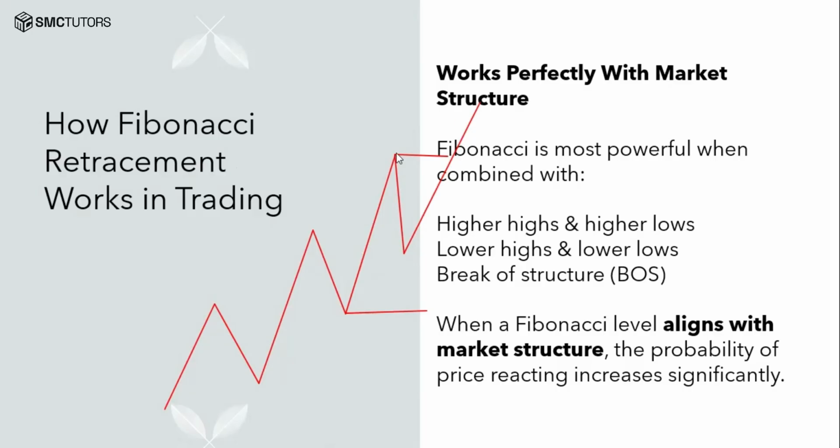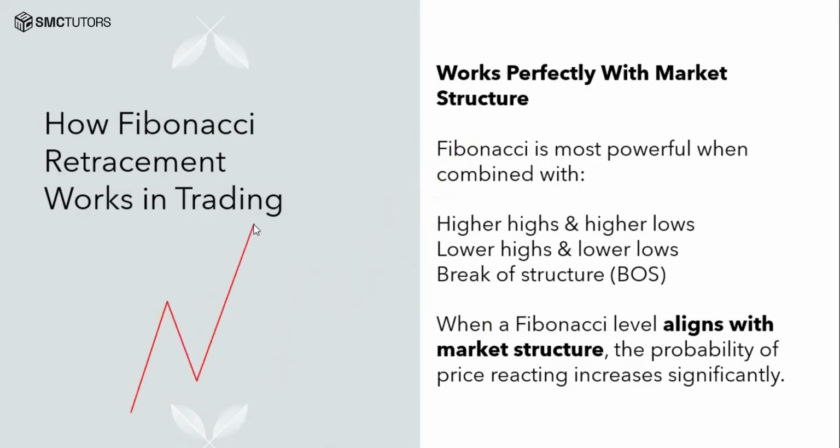So if you don't have a very good structural movement in the market where you have your higher highs and higher lows for a bullish market, the Fibonacci is not used in a ranging market. You only use the Fibonacci when you've gotten a structural movement in the market that will give you an opportunity to anticipate your pullback level. When you draw the Fibonacci on an impulsive move, it gives you levels, and divides it into two.